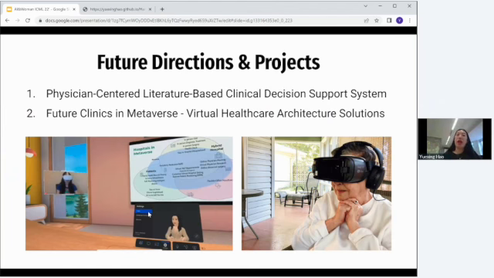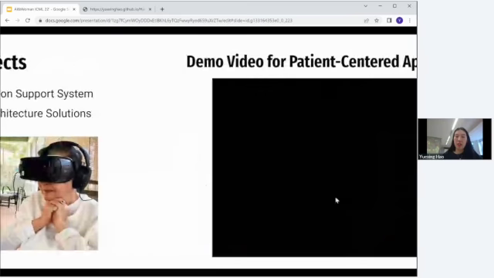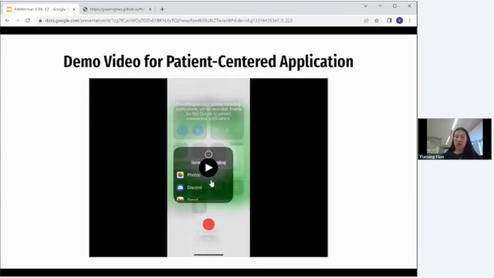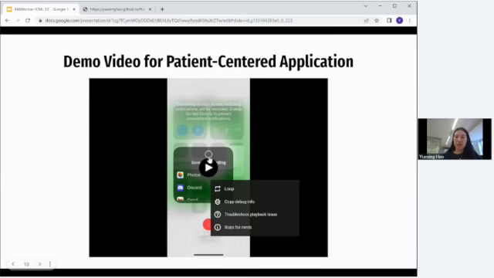And then we are also going to have health chats in the waiting room and discuss with the physicians. And on the right picture, it also shows an old lady. She wants to use this Metaverse platform to interact with the physicians in a much more efficient way. Here's a little demo video I would like to share for the patient-centered applications.